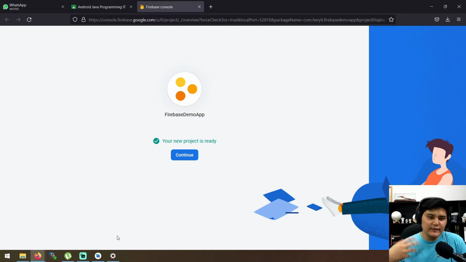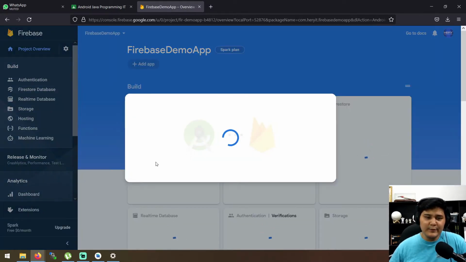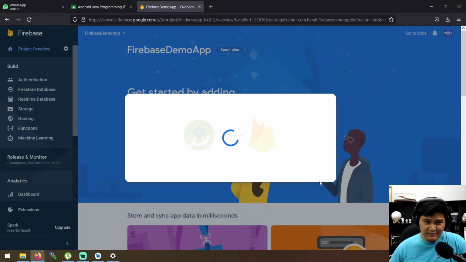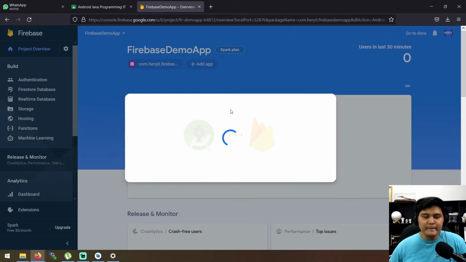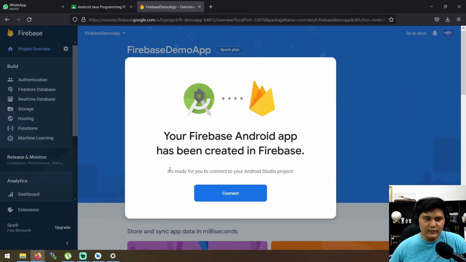Here we are, our project in Firebase has been created. Then we just need to click continue, and it will prompt this pop-up and load. This is for connecting the Firebase in our web view to our IDE.